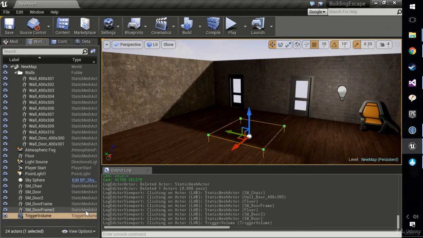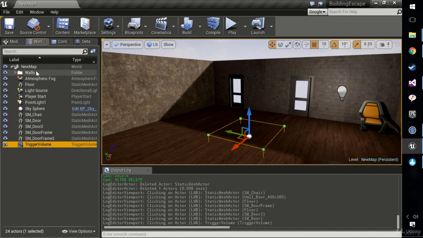The only other thing we might want to do is possibly consider how we organize our hierarchy, but to be honest, right now the hierarchy is simple enough. We've got a folder for walls, and the rest of it is still fairly conceivable, so it's tidy enough. All right, that's great. Let's commit what we've done in our source control and crack on with the next video where hopefully we'll be able to walk onto this pressure plate and have both doors open.